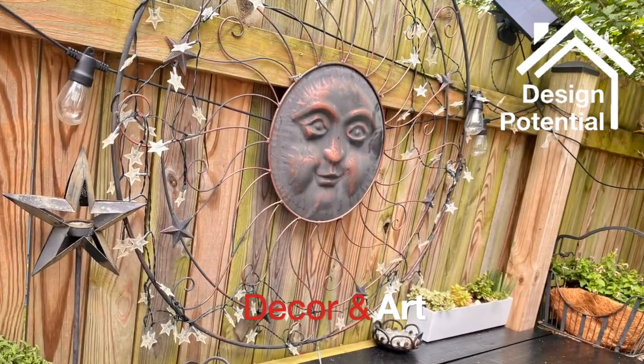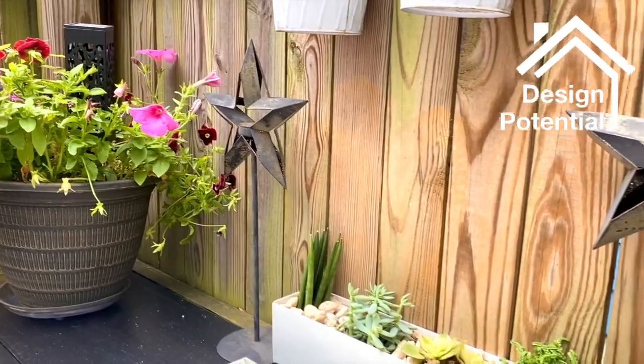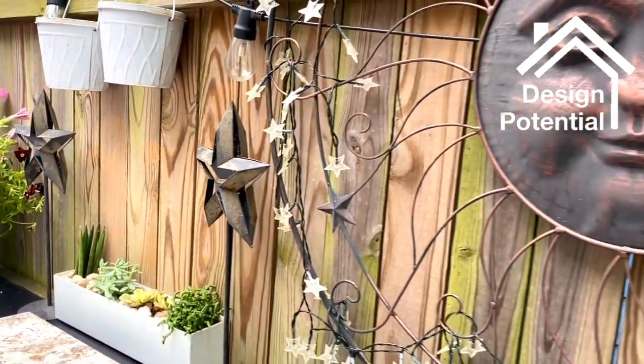Key area number 5. Decor and art is not only for the indoors. When selecting outdoor pieces, be mindful that they are durable and made to last for the outdoor elements.